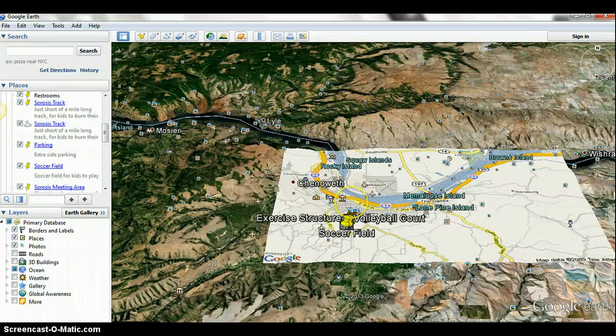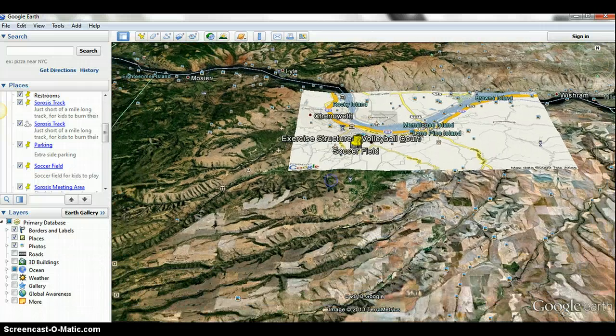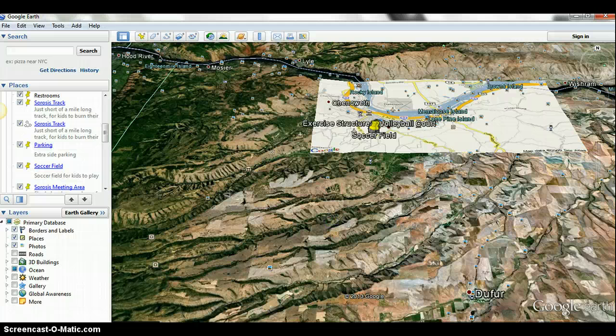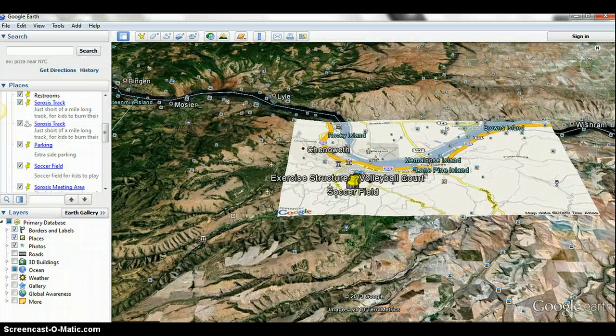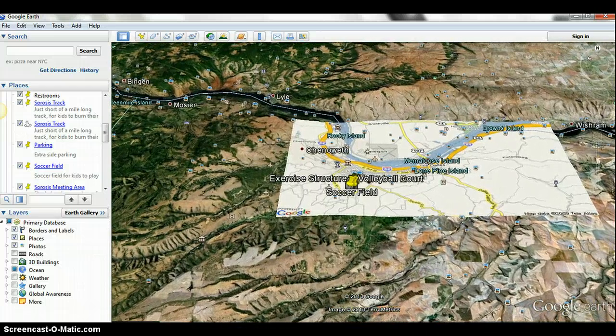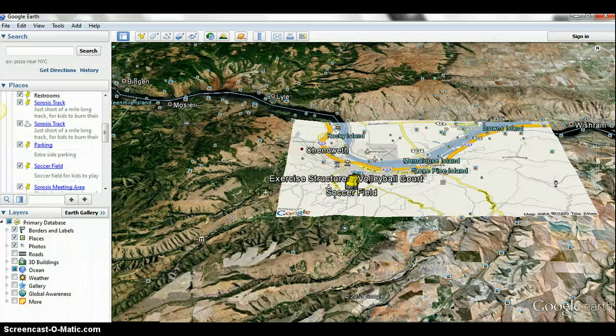So your objective now is to create your own Google Earth presentation on a specific location in the Dalles. For example, the Rosas Park that I did. There's many other parks that you could do. There's schools you could do. There's different locations. You want to be very creative, but make sure that the goal is to add push pins, at least 3, 1 path, and at least 1 image overlay.